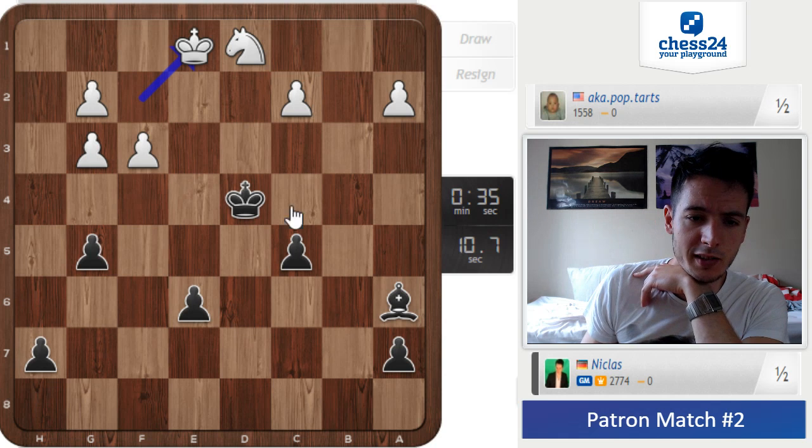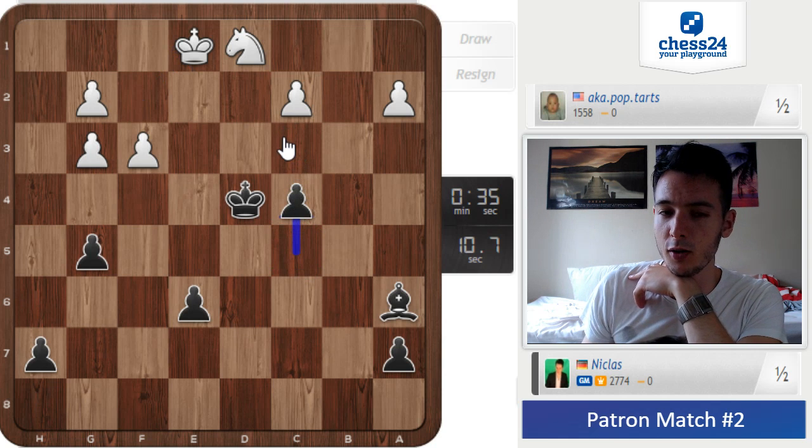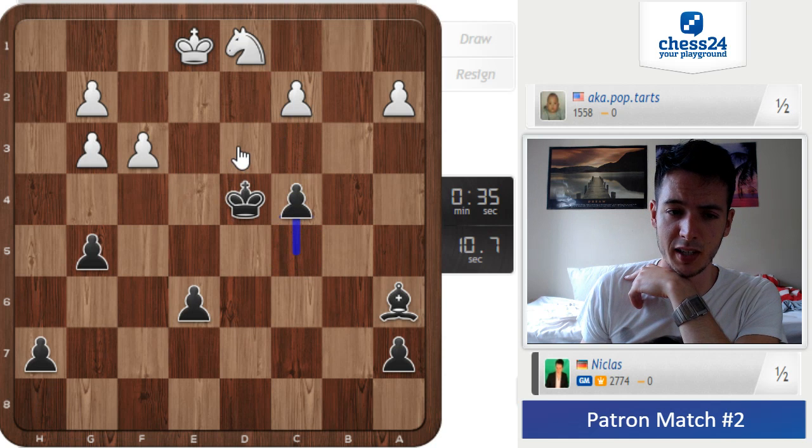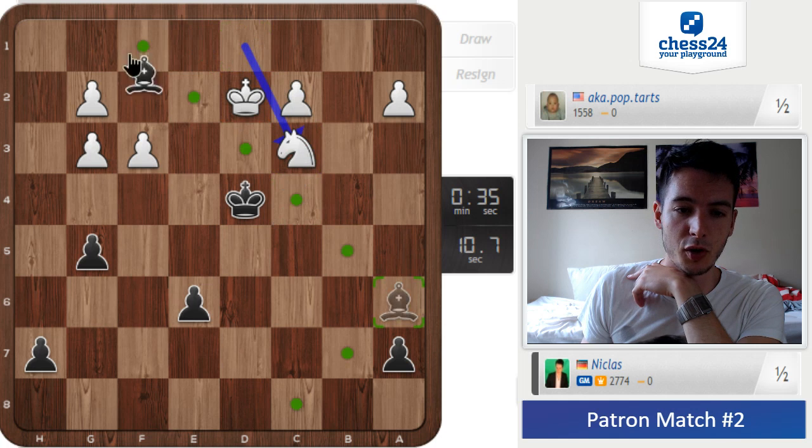Let's look at this for a moment. I'm just curious. So I'm threatening c3. White cannot play c3 himself because of king d3. My king would be too active. So king d2 is the only move. Now c3, knight takes c3, and bishop f1.